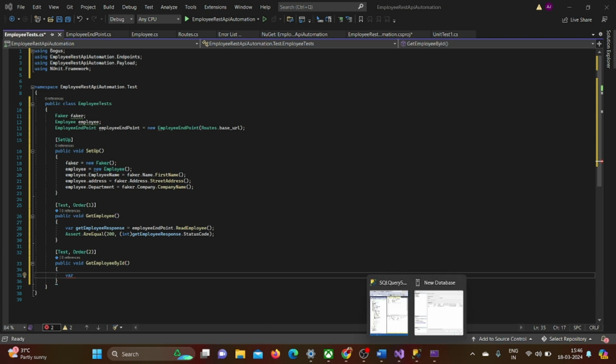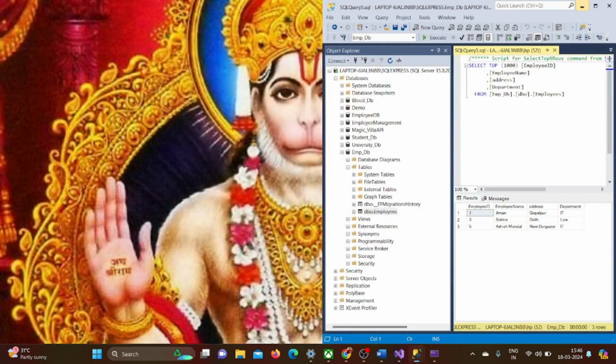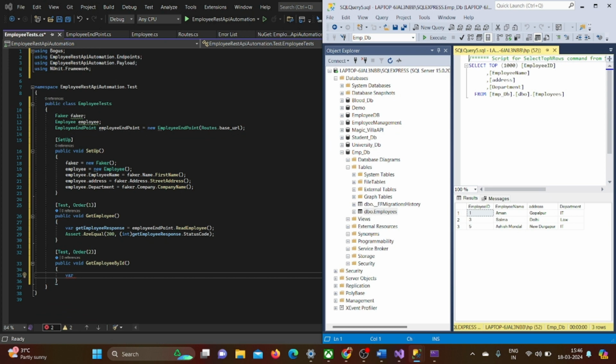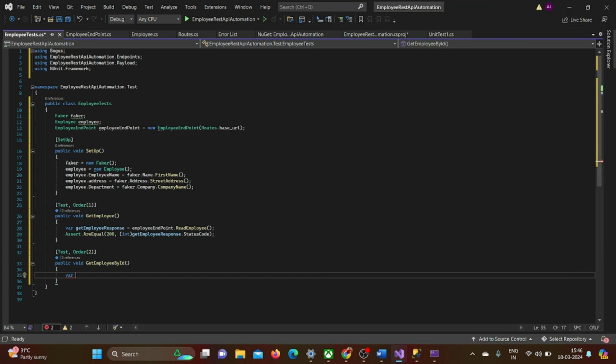Let's check the record in our database. So I'll use 1. I'll return the 1 ID.